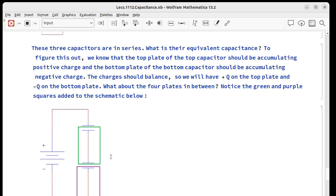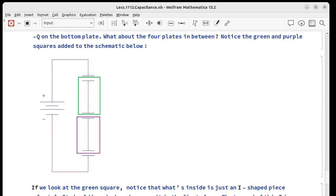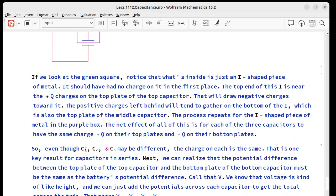So what this tells us is all of these charges are the same size. The signs are alternating, but we start with plus Q, minus Q, plus Q, minus Q, plus Q, minus Q. The charge is the same on each capacitor. So the capacitances may be different, C1, C2, and C3, but the charge on each one is the same. This is the key result if we have capacitors in series.